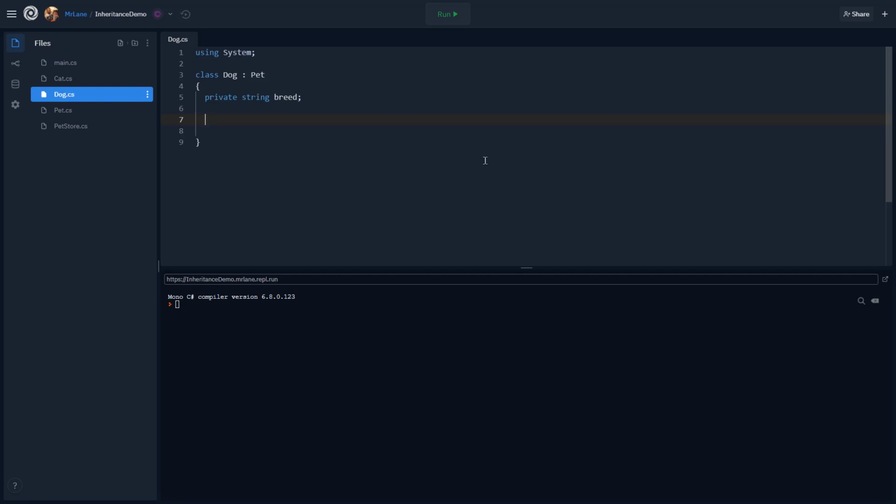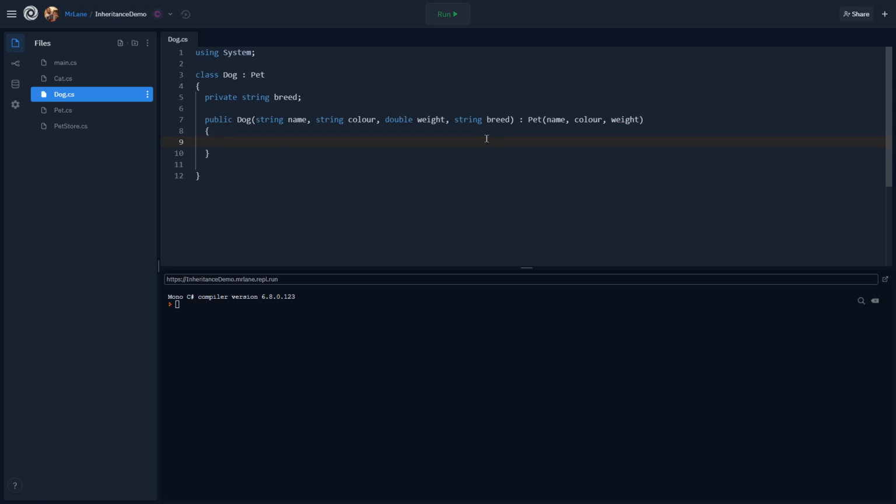Okay, let's do the constructor for our dog. Public dog, and we have string name, string color, double weight, and string breed. We need to call the exact same constructor for pet we did before, so it required name, color, and weight. I just realized that my furnace turned on. Hopefully that's not coming across the mic, but it probably is and ruining my last 35 minutes of video. But let's find out.